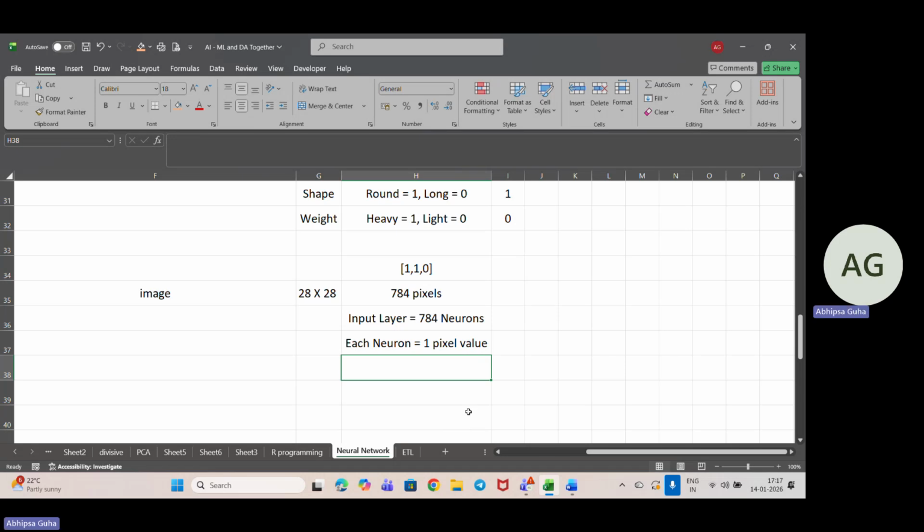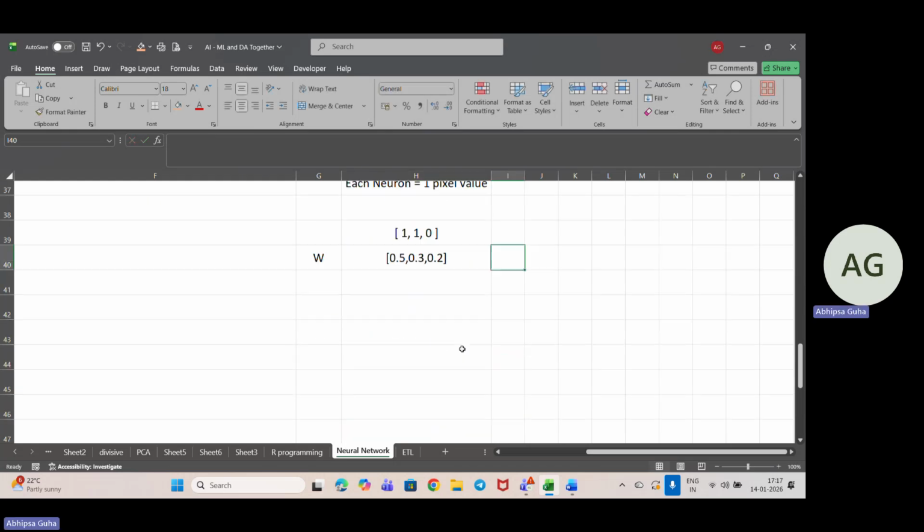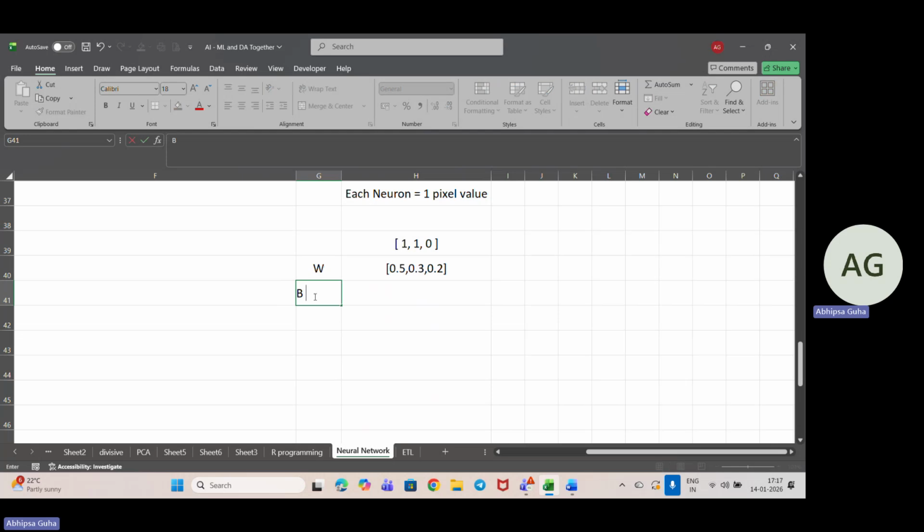Now we are just going ahead and understanding, if I am getting the values like that, how the operation will take place. So 1 comma 1 comma 0. This is how my values are, right? Now suppose the weights. So these are weights. I am just calling it W. Okay. So now my weights are coming as 0.5 comma 0.3 comma 0.2, right? So this is how my weights will come. Now I have the bias. Suppose I am taking the bias as 0.1.